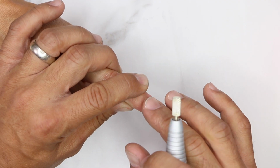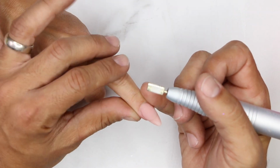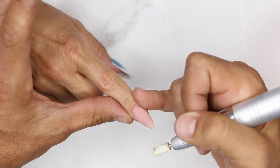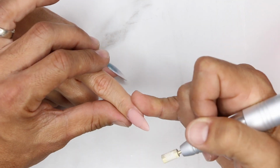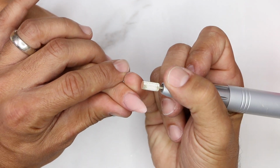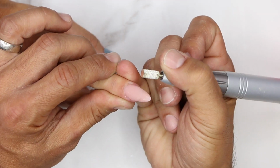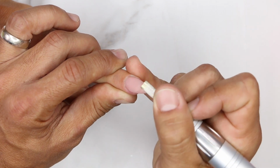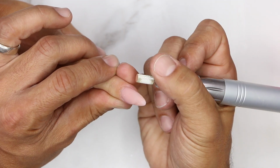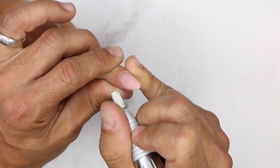So the product is dry. I wanna show you before we start, we're in an over grip position. My left hand is on her side and my right hand is holding the electric file. Notice that my thumb and my pinky are running parallel to each other and they're on opposite sides of the finger to stabilize. What I'm able to do with this is come in and cut a smile line. Notice how my wrist is going to be able to rotate around the finger without moving. And again, you're gonna notice how easy it is to get the electric file from one point to the other without having to move that much.